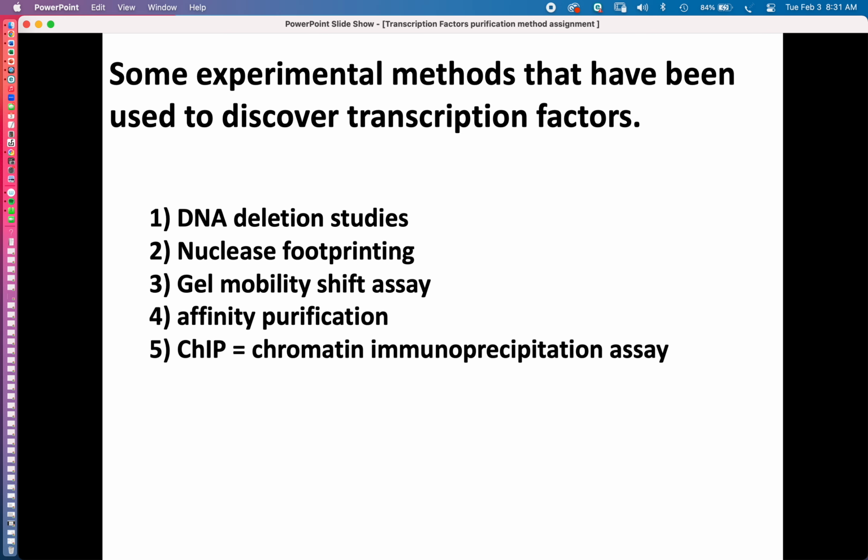I've organized them in a way where we could say these are some of the steps a scientist would take to discover what is the transcription factor that is binding to this gene we're studying. So we're studying a gene we know about. Let's say it's myogenin. We're like, what transcription factors bind to it? If we didn't know what MyoD was, we could use these methods in a series of steps to discover those. And so we're going to learn that.